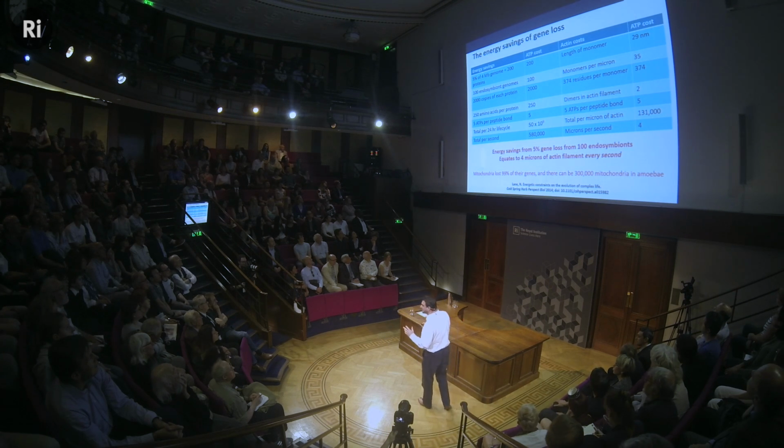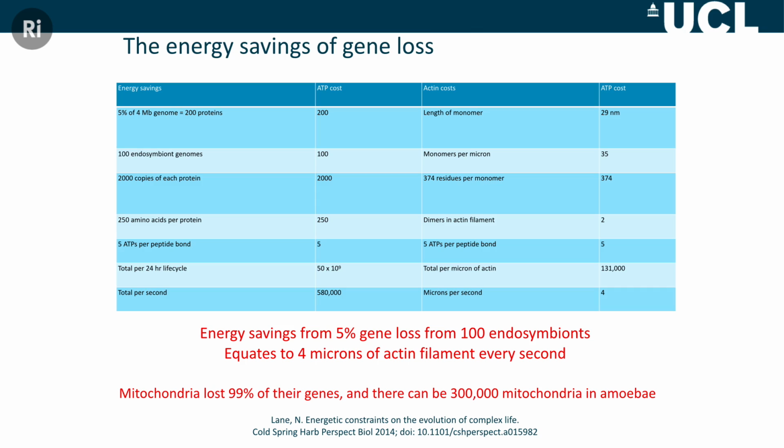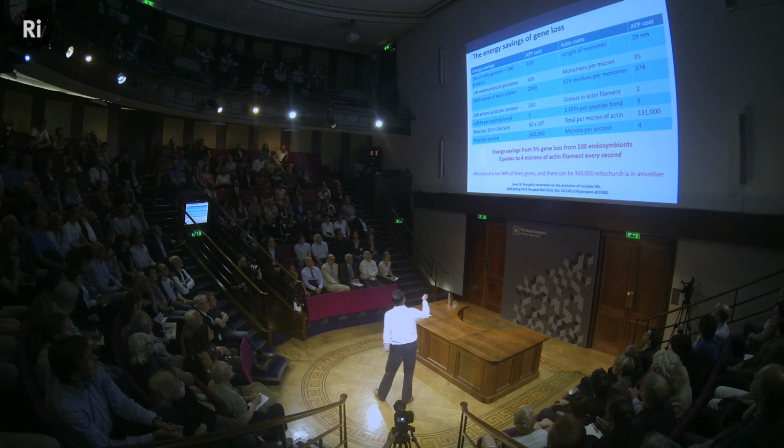So just as a quick and slightly silly thought experiment, imagine that you've got a cell and it's got 100 endosymbionts. So it's got 100 bacteria living inside it. And let's say that it has a standard bacterial genome. So it's got something like 4,000 genes, 4 megabases, 4,000 genes. It loses 5% of them. So these are the genes it normally would use for making a cell wall to protect itself. It doesn't need that anymore, and they replicate a bit faster if they lose those genes. So it's lost 5% of its genes.